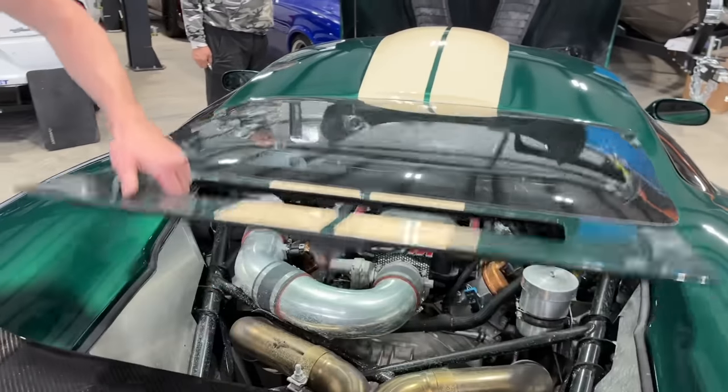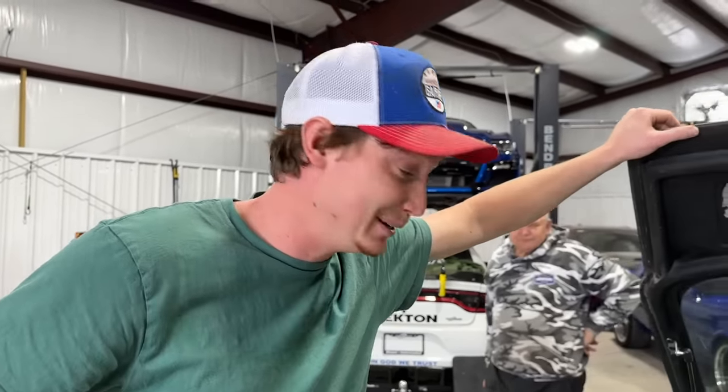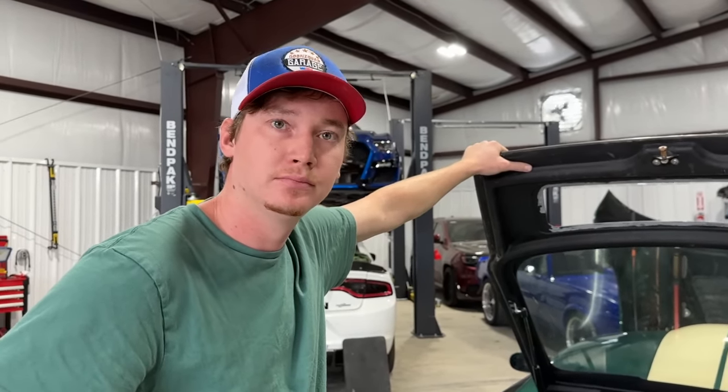Tell you what, I think it might have a hidden cam in it. Is that a chance? That's not a good cam though. A hidden cam is not a good cam. I know. We did the first thing that we thought was the issue, which is the terminals. They were kind of loose a little bit. Changed that out right quick.